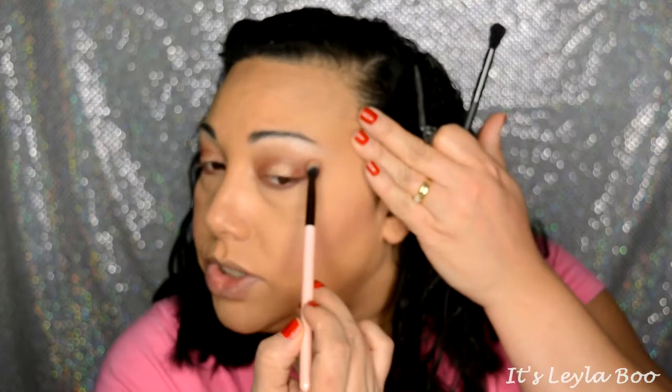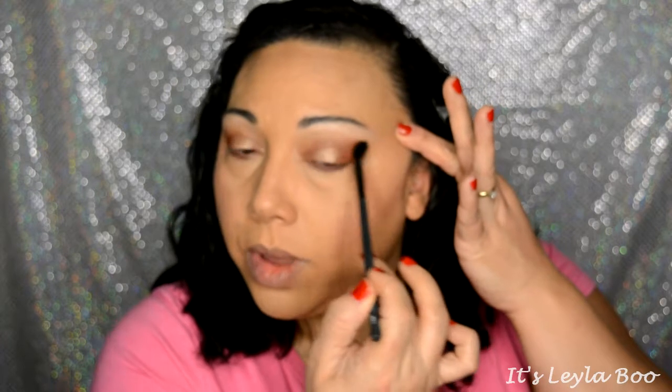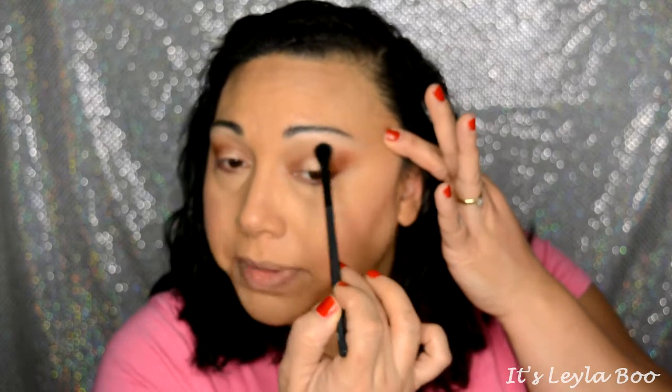Because I have almond-shaped eyes and they downturn a little at the end. So I always need something to kind of anchor it up, if that makes any sense to you. And actually, once this all gets better, I'm going to do a whole 101 for my eye shape. For not only shadow, but liner as well. Because honestly, when you have this eye shape, it can be a little bit challenging just to put on eyeshadow. It really, really can. Sometimes I get so frustrated.